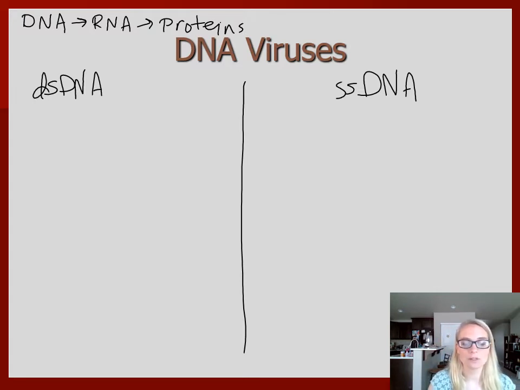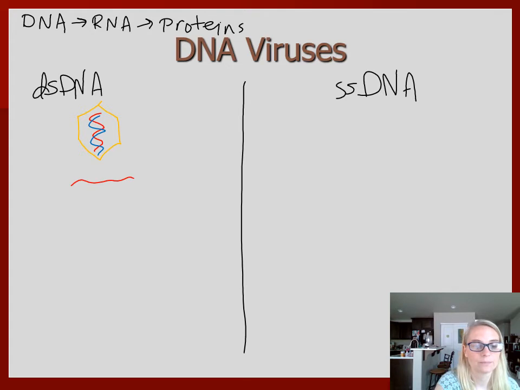All right, so let's say we have a double-stranded DNA, and I'm going to use colors. That's one of the nice things about doing this on a computer. Let's say we have a virus, and I'm just going to illustrate it with that capsid, and then a double strand of DNA. It's going to have the complementary strands. So this is our double-stranded DNA. It's going to do the attachment, penetration, and encoding. So now what we have inside of our cell is the viral genome. This is viral double-stranded DNA.